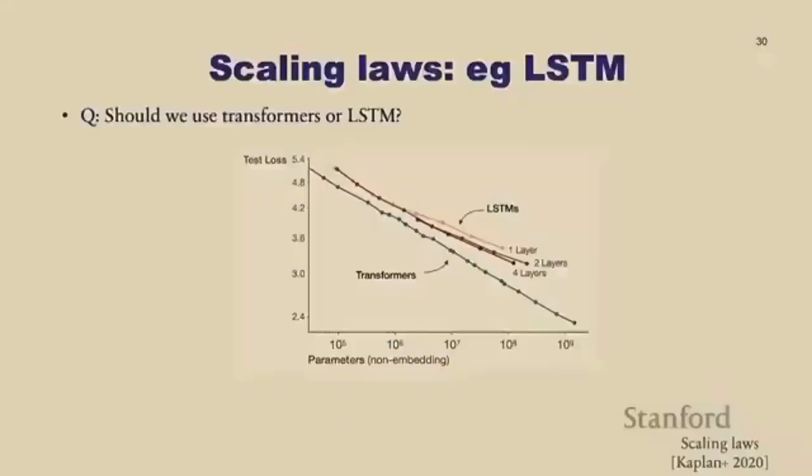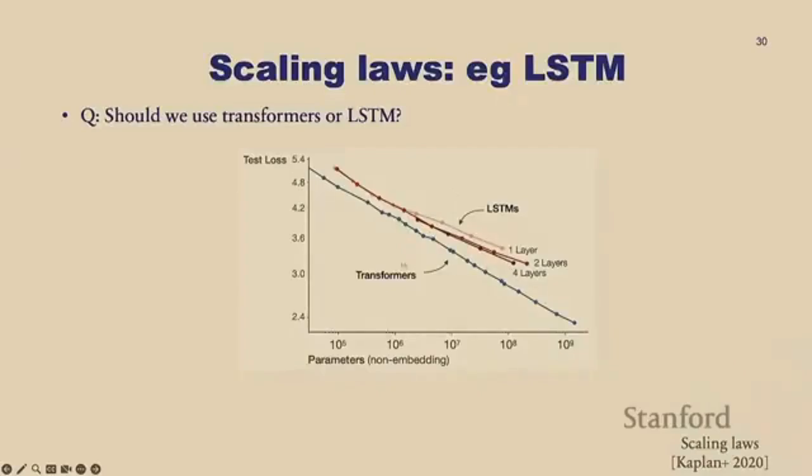I will give you a very concrete example right now. Let's say transformers versus LSTMs. Let's say you have these 10,000 GPUs. You're not sure which one you should be using. Should I be using a transformer-based model or an LSTM-based model? What I will do is train transformers at different scales. So here you see different parameters on the x-axis. The y-axis is my test loss. I will then train different LSTMs at different scales.